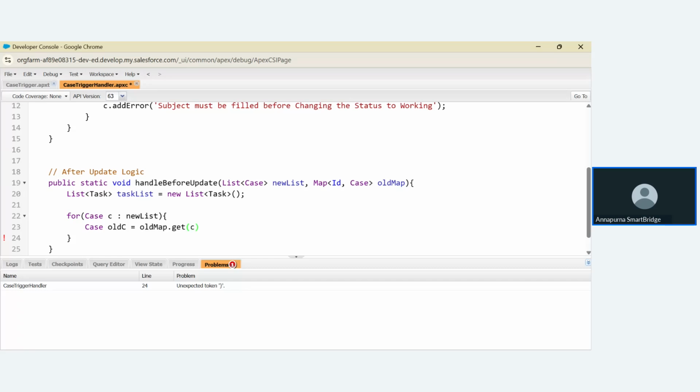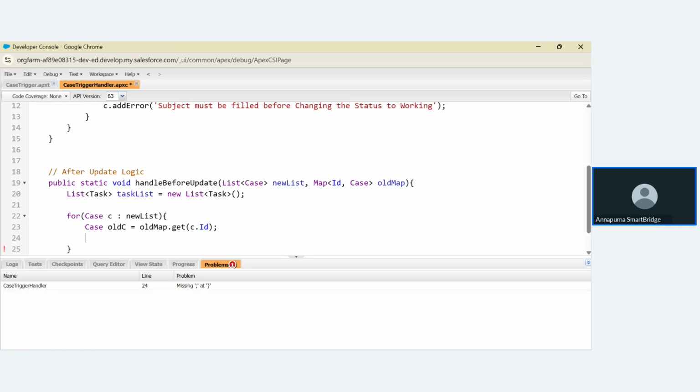The present case record, c.Id. By passing the ID of the present case record in c, we fetch the old case record. Before updating, what are the values of each and every field? We are fetching those old record values in this oldC variable. This is an SObject variable, guys.